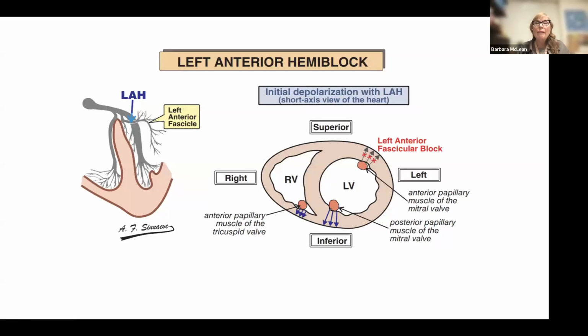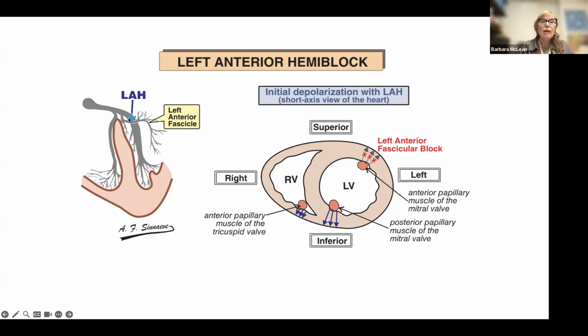So let's look at a left anterior fascicular block, also referred to as hemiblock. That's not really the correct term. We really prefer left anterior fascicular block. So the heart, this is the heart as it's facing upwards, and the anterior division has been blocked. So I'm not going to see that current. What I'm going to see is current beginning at the posterior surface and then circling around the left ventricle.